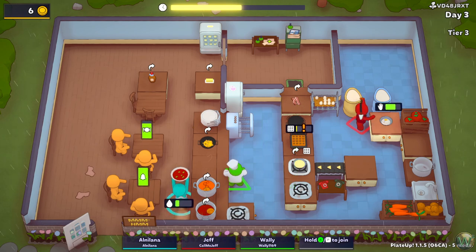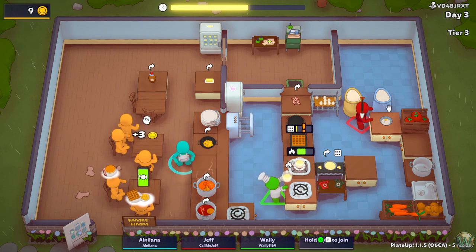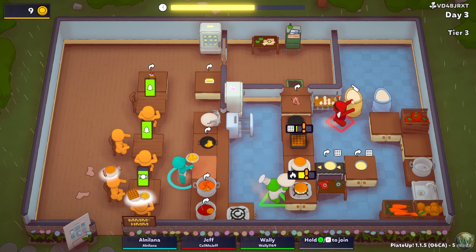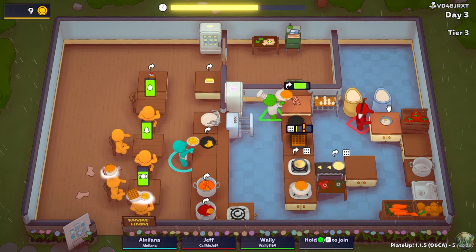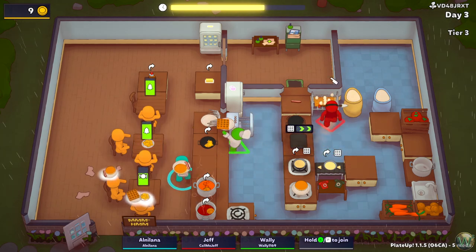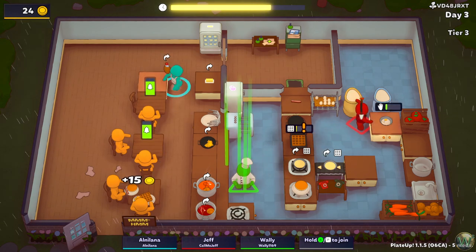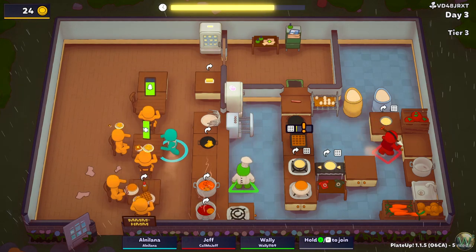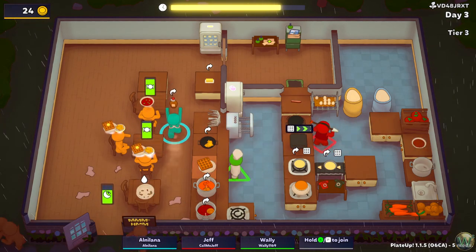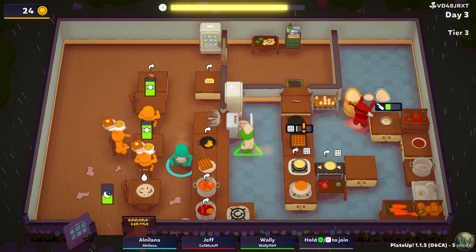Soup's ready. Soup's on. Batter up. There you go. Waffle and a single with bacon. Single bacon. And I'm making waffles. Yeah, I knew you were going to want the syrup. Double waffle, double egg. I need some plates. Working on it.